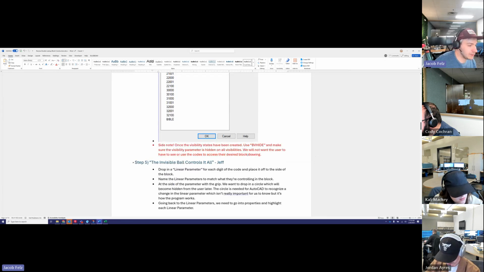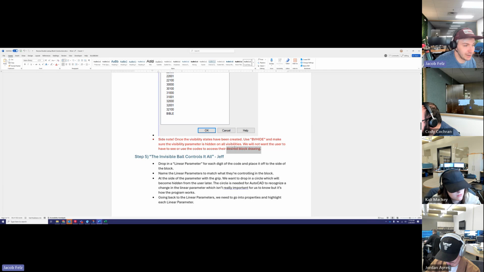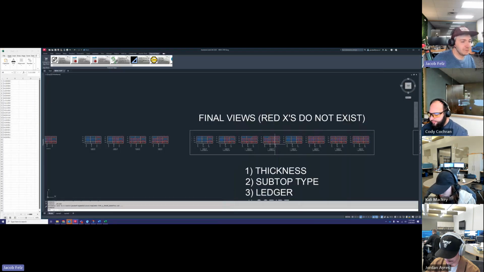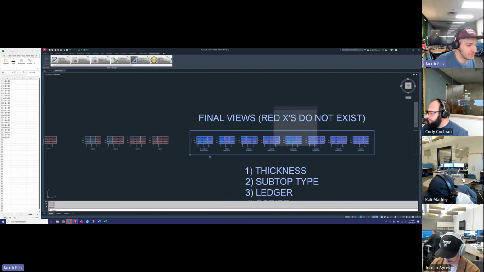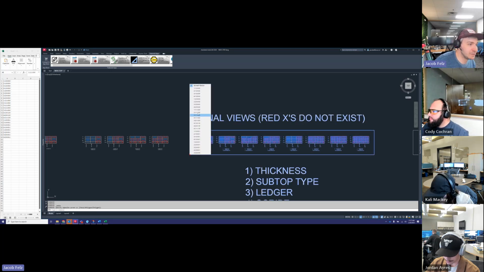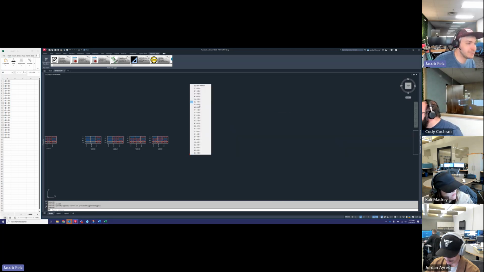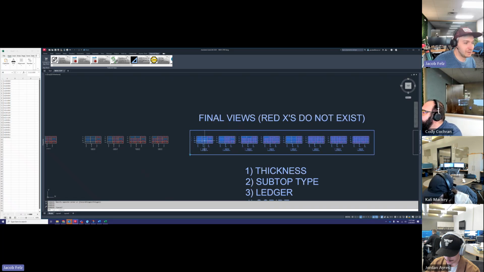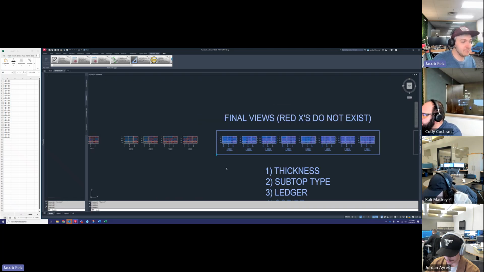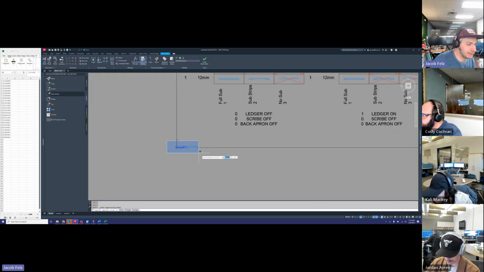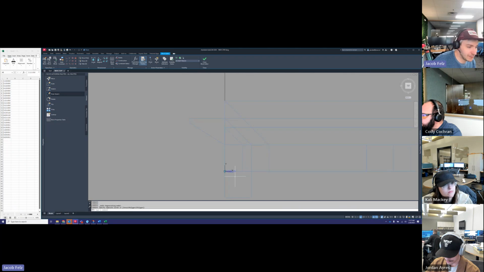One last thing I'll do here, I think it's down here anyway, but it's important to use this command called bvhide, which is going to actually hide the dropdown from the user so they can't get to it. Because right now, if I click on the block, I can actually get to this and show all the different visibilities. It sounds weird that we're going to hide that, but we're going to hide this so the user does not mess with it.